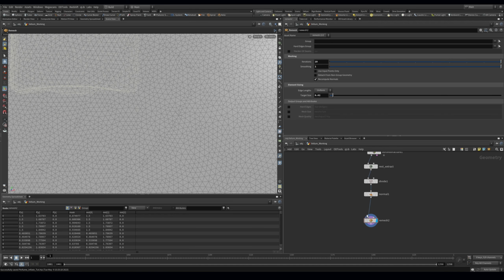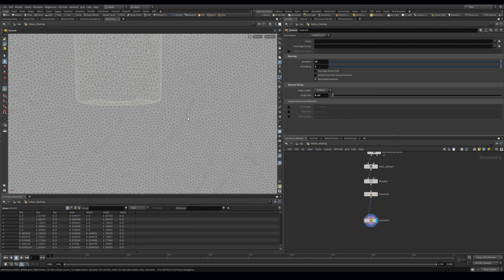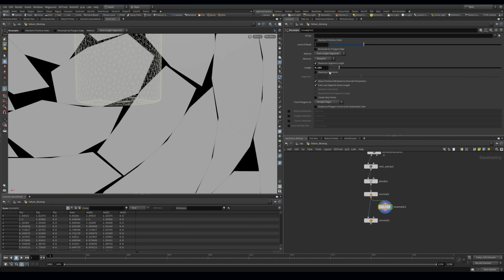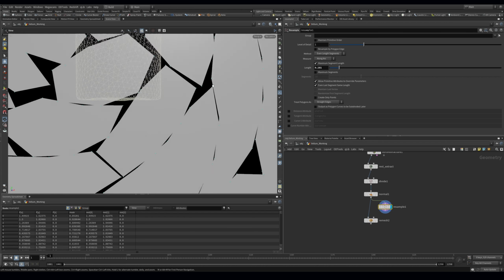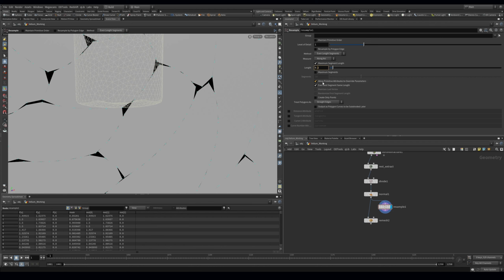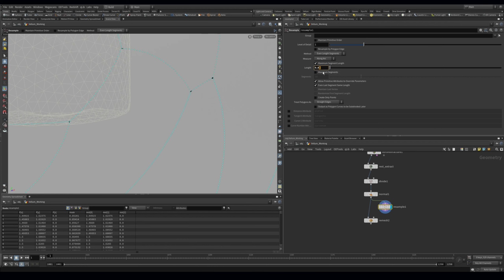Something else that I find with a setup like this, where I know I'm going to inflate it, is I want to get those nice wrinkles on these edges here. I'm going to add a resample node, and this usually works on curves, but you can also resample lines like this. And you can see here, I am resampling these edges, and I'm going to make the edges quite low. All right, so there's a small gap here, so we can maybe go even lower. Okay, I think that's pretty good.